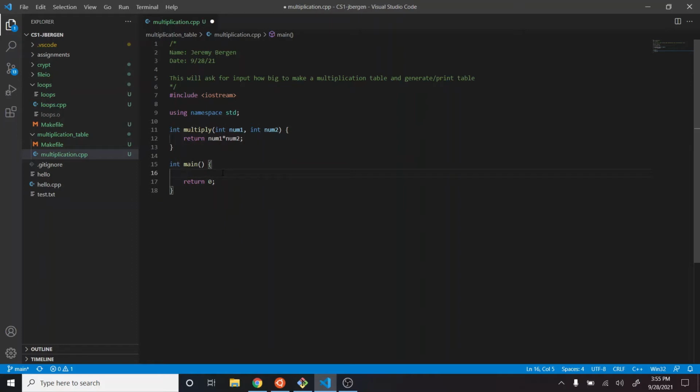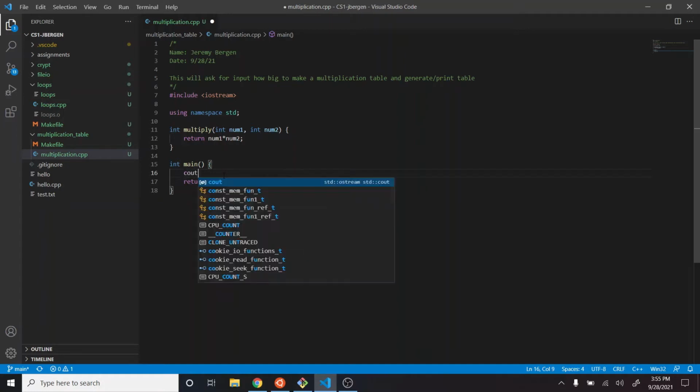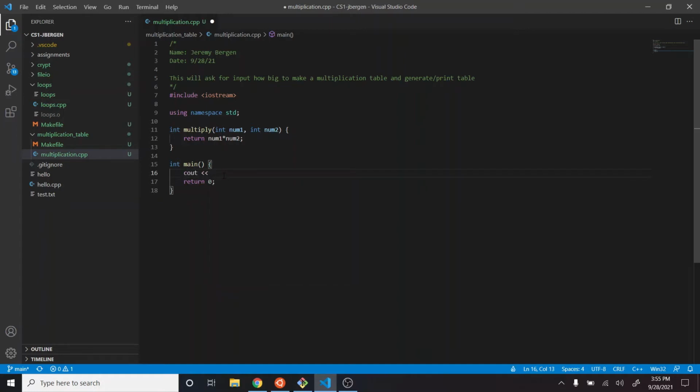And so now we need to actually print stuff out. So we could say cout, let's see. We'll do multiply 1, comma 1. Copy this. Put a space. And actually what we might do is tab. No, actually tab won't work.